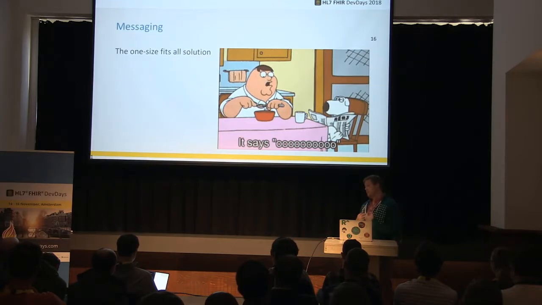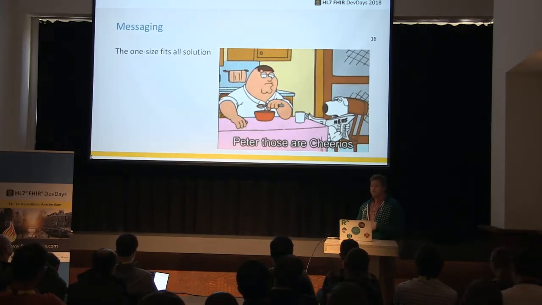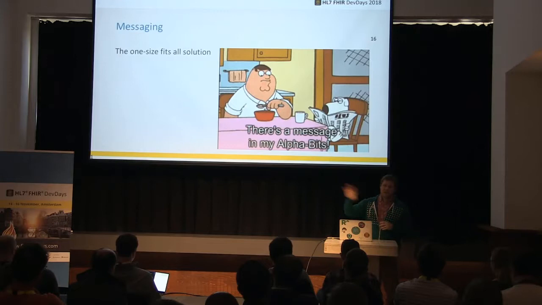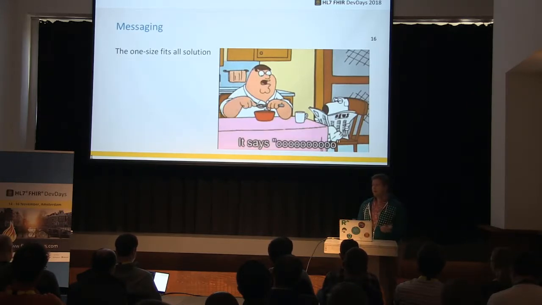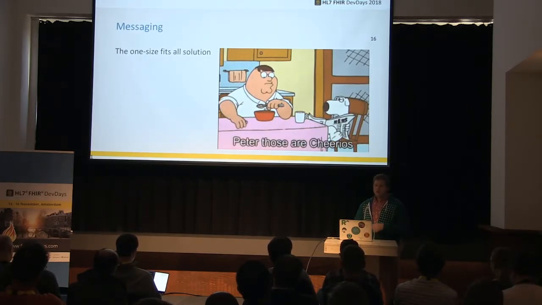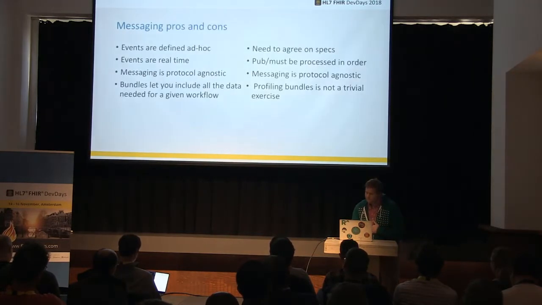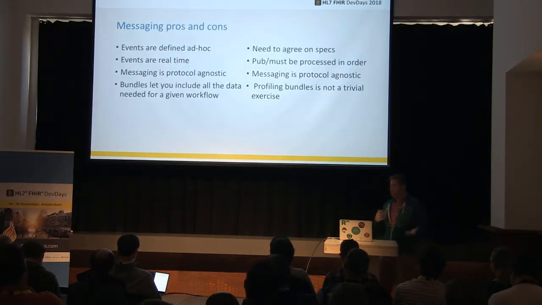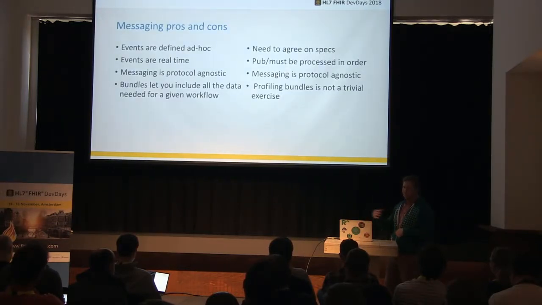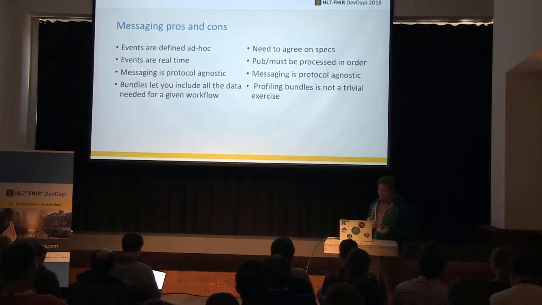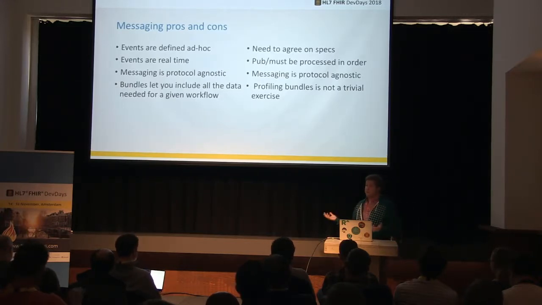So the receiving system doesn't necessarily have to know what the event is. For them to make sense of it, they do, but you can just blast things out very much in a V2 kind of way, encode whatever information implicitly in that event you want. There's not a set list of events to choose from. Lots of pros and cons here. So events are defined ad hoc, but you need to agree with your partner ahead of time on how that works. So if I send you a transfer event and you have no idea what that is, we can't really interoperate until we talk about it. It's good for doing real-time stuff.